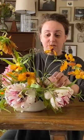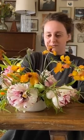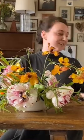Something else to think about. Do you want this arrangement to be pretty all the way around or just on one side? Where are you gonna put it? If you're gonna put it on the kitchen table, maybe all the way around is a good idea. But it'll be rather low because this bowl can't support anything really.